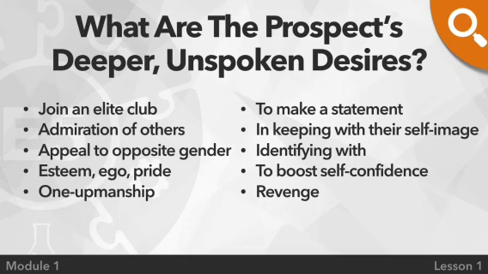There are lots of individuals who desire, though they don't talk about it out loud, to one-up their brother-in-law. They want to one-up their neighbor. They want to prove to their father, their uncle, or their spouse that they've got the chops, that they can do it. Maybe an unspoken desire is to make a statement, to act in line with their self-image, to boost self-confidence, maybe even to get revenge. And so you want to begin to think about your market: what are some of the deeper unspoken desires that your product can fulfill?